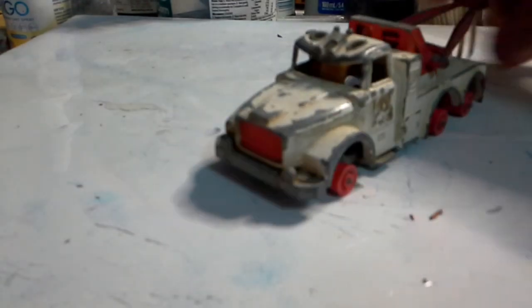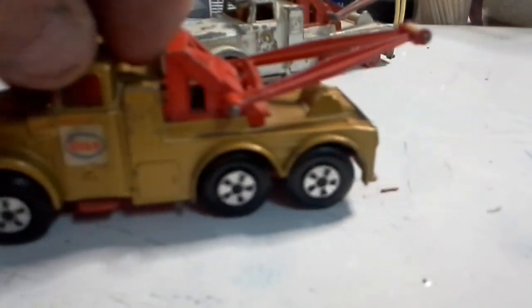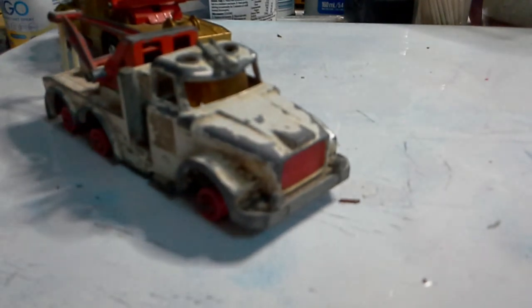Wait - I forgot one, and that's the Matchbox King Size wreck truck. The reason why I bought that whole box was basically for this particular truck, because it has what's missing from mine. This one is missing the front grill - this one has one, so that's a plus. This one also has the two parts to add the hooks, where mine doesn't, so I just need to source the hooks. That's a big bonus of having that one. Alright, thanks again for watching - enjoy your evening, morning, afternoon, whatever. Enjoy yourselves, we'll catch you soon, bye for now.